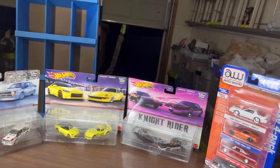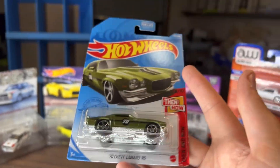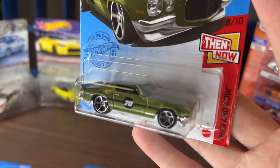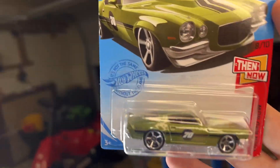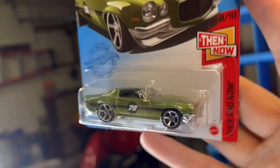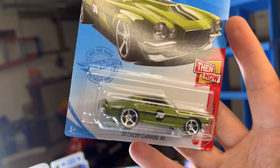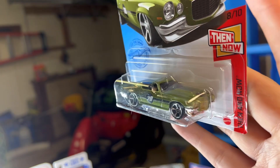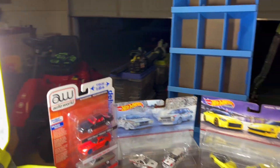I've also heard people say they were told they couldn't purchase the Walgreens exclusive because it wasn't ringing up. It's about $1.40 — almost $1.50 after taxes — for the Walgreens exclusive Camaro. There's only one exclusive for Walgreens, so if you're going in looking for it, just realize this is the only one. But definitely a beautiful one. I've had pretty good success finding a good many of the Walgreens exclusives — I've found about eight or nine at least, and I've given a few away to local buddies who hook me up from time to time.